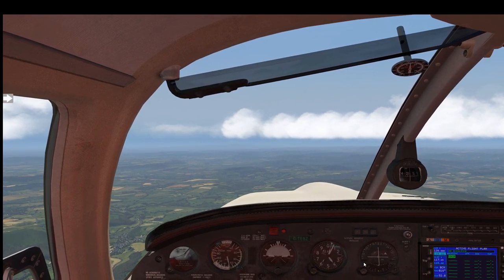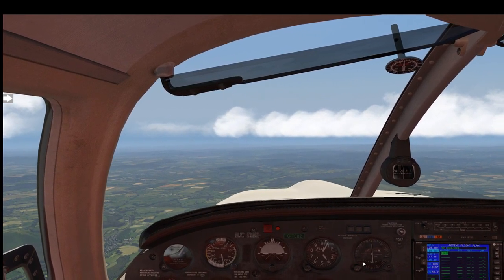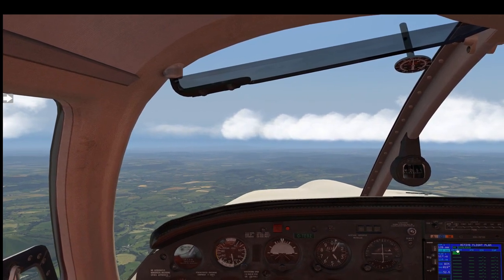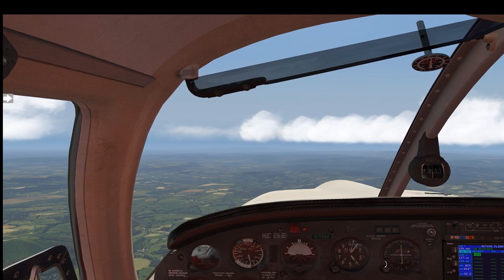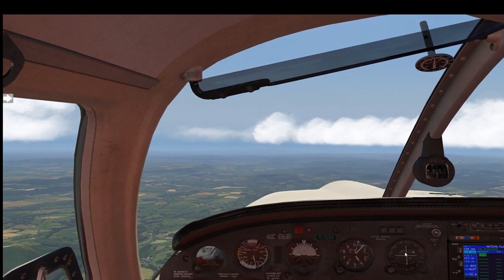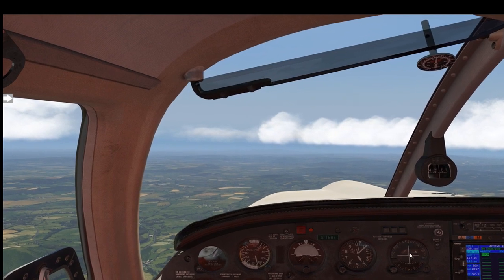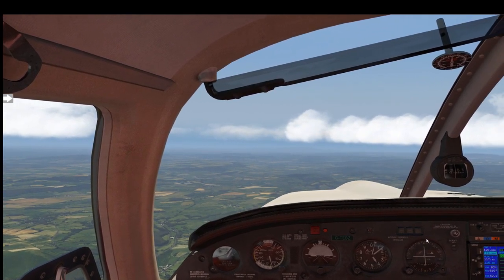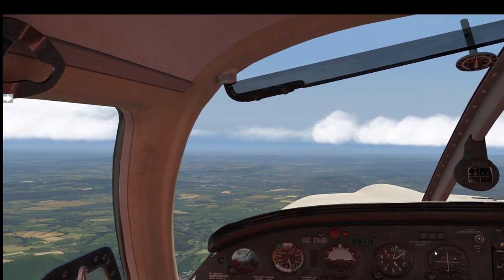If you ever want to find a VOR and you're not picky about which particular radial you want to fly, plug it in here and then just turn your knob here until you have a 2, and your line here lines up in the center, and then just fly that heading.